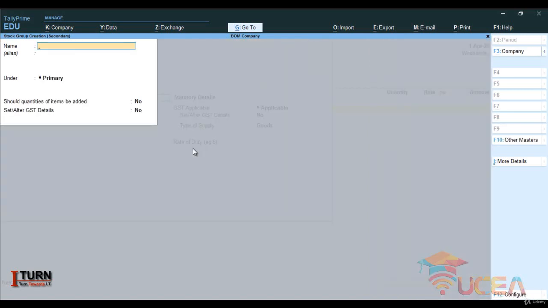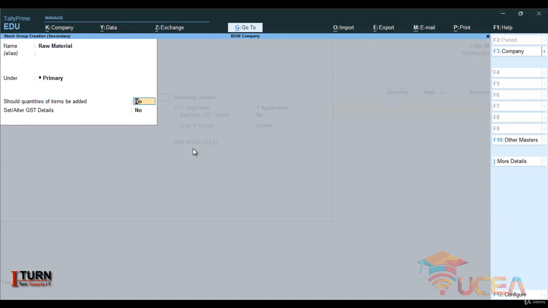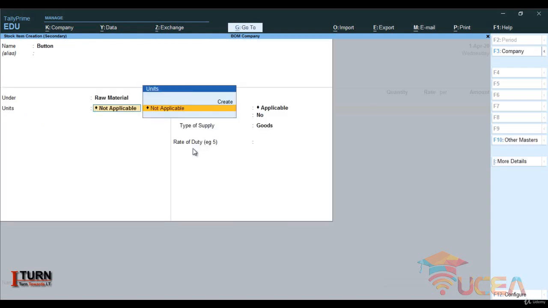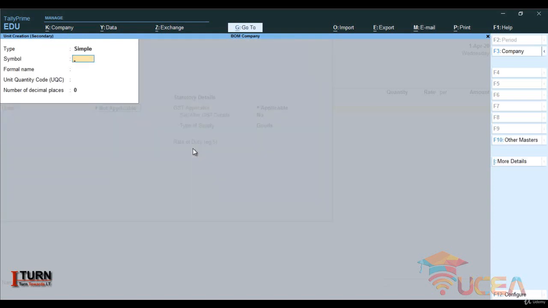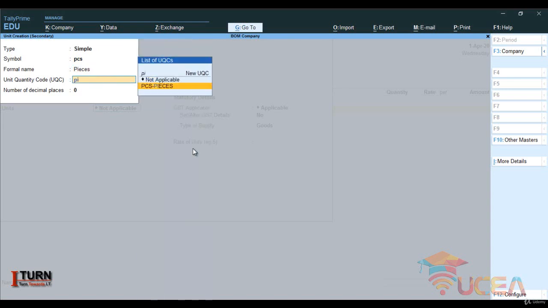So Alt C, and I'm considering it as a raw material, so I'm giving raw material as the primary group. Should quantities of item be added? No. Set alter GST, I'm keeping it no from the group side. Now unit is going to be pieces, and formal name I'm giving pieces. Here UQC code, again I am selecting pieces.